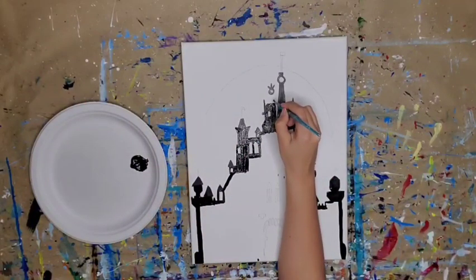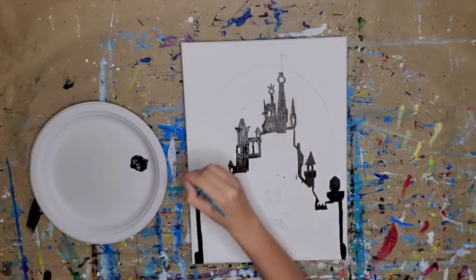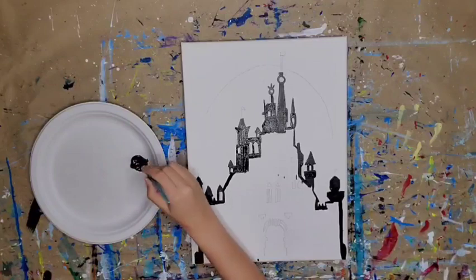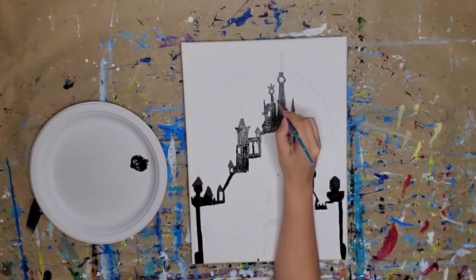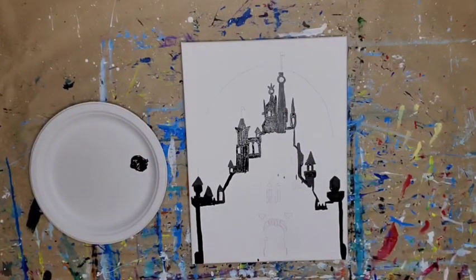All right, so now underneath this circle, I'm going to bring the line straight down. And I've got another skinny little line that's right here. It goes straight down. I'm going to fill it in just a little bit so it's kind of a triangle. Yep, so far so good. Okay, so we got the basic outline of the house.